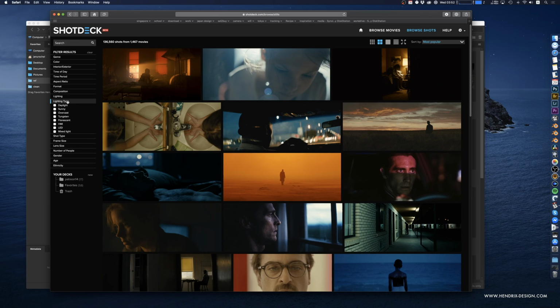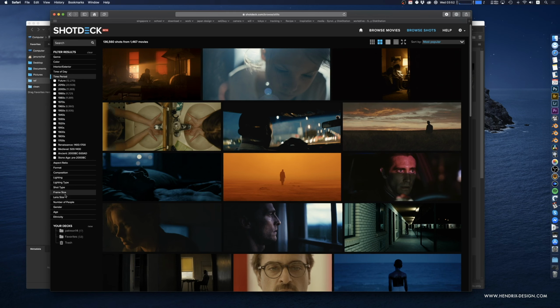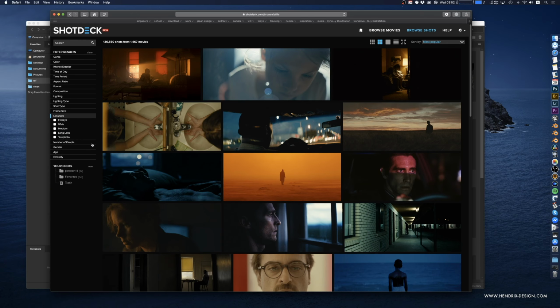You can also filter by lighting type, HMI, LEDs, lots of cool stuff, aspect ratios, time period. You have so many different kinds of filters, even the kind of lens you can search for, shot type, aerial, overhead. Look at all this stuff. It's crazy. Establishing shots, and you can search for all of this kind of stuff.